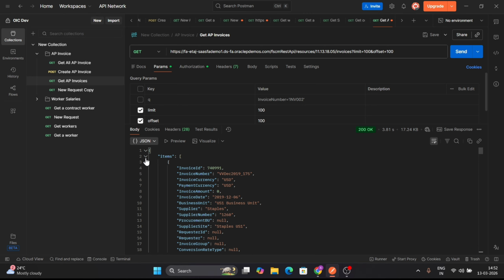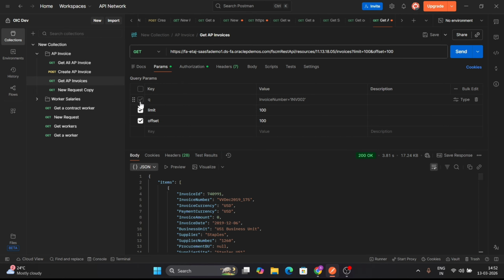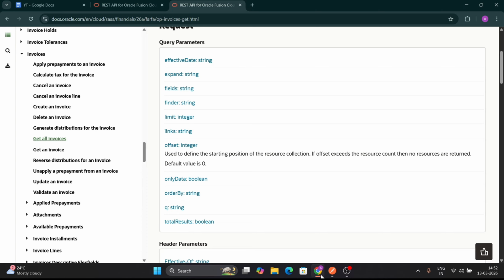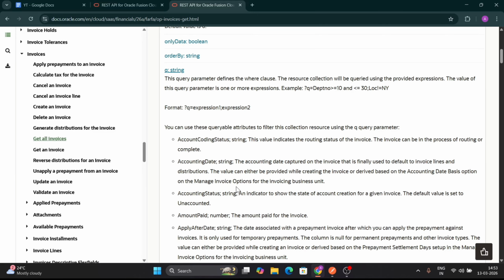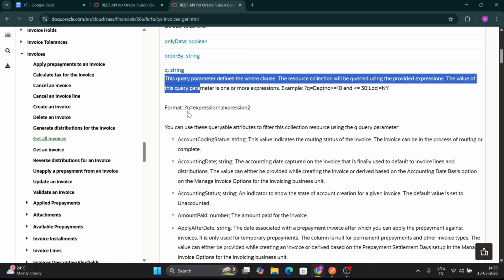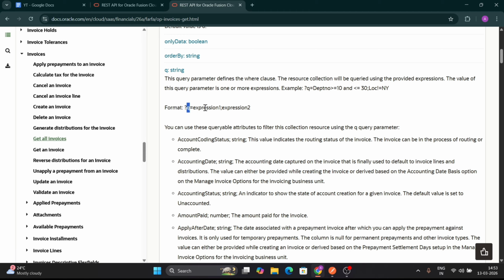Now we will go and check the query parameter. As you see, I already provided one query parameter, and you can check here how we are passing it. Here it's mentioned that we are passing q, and inside q we are passing expression 1, expression 2, whatever we want.